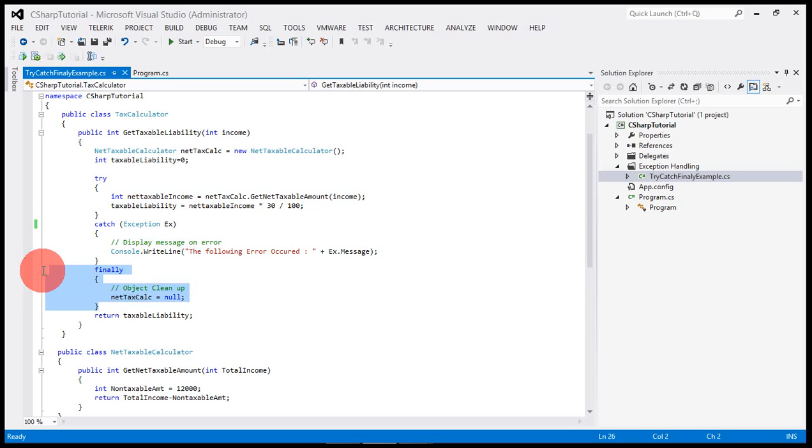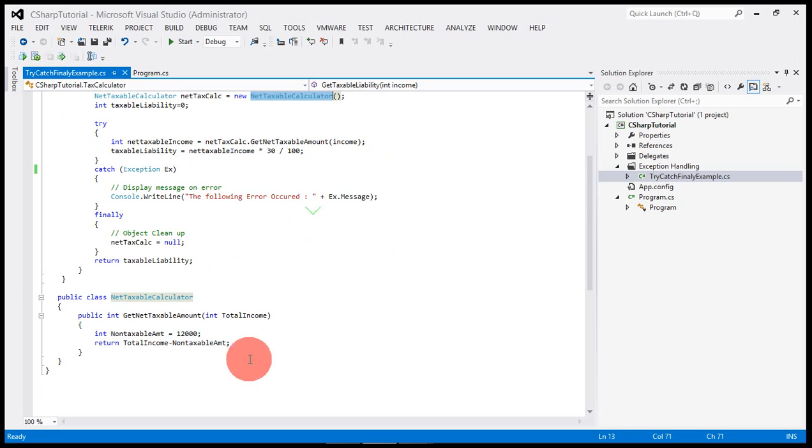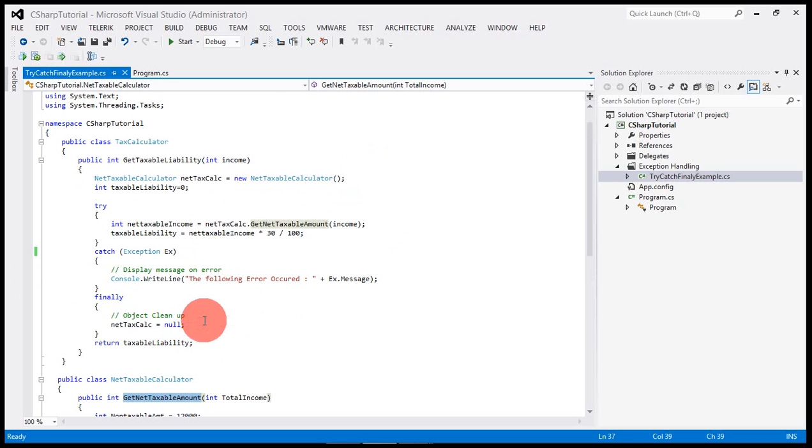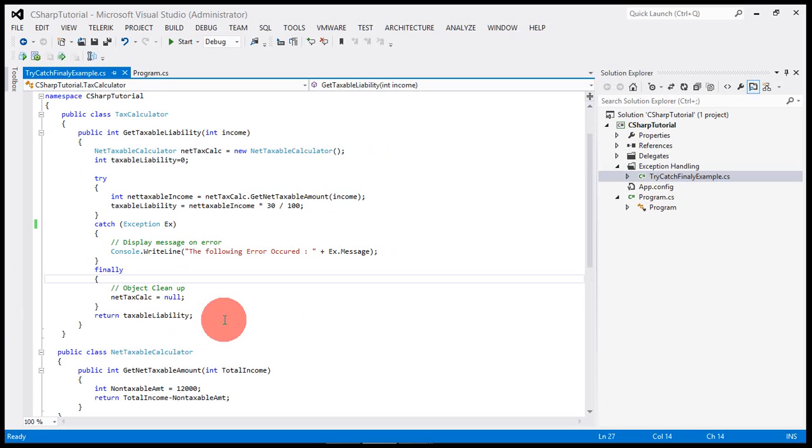Although in the .NET framework there is a garbage collector which manages the memory for object instantiation and object killing, it is a good practice to have the finally block and clean up all the objects once they are not in use or have done their work. So this is the class where I have try, catch, and finally blocks implemented. These are the primary constructs of exception handling in C#.